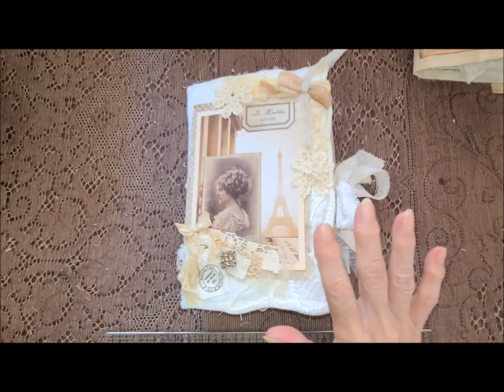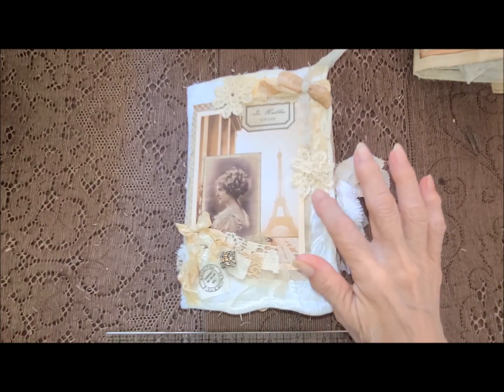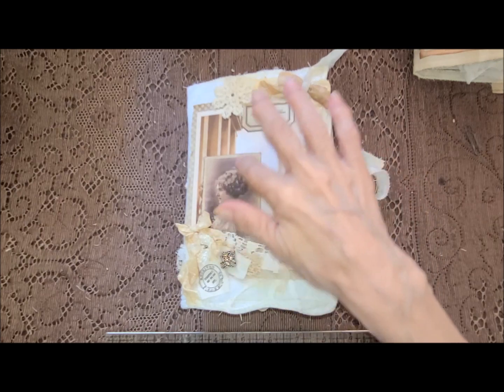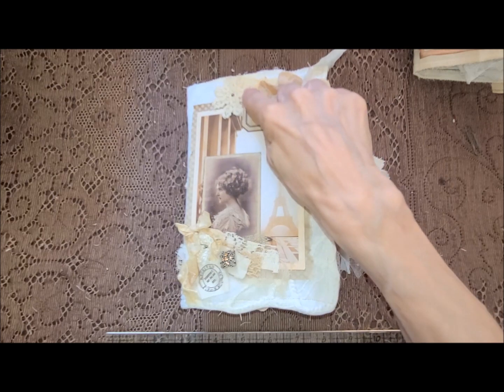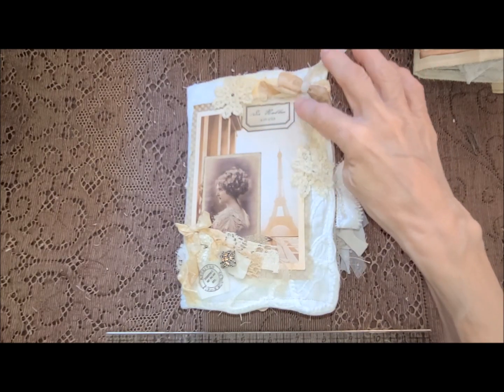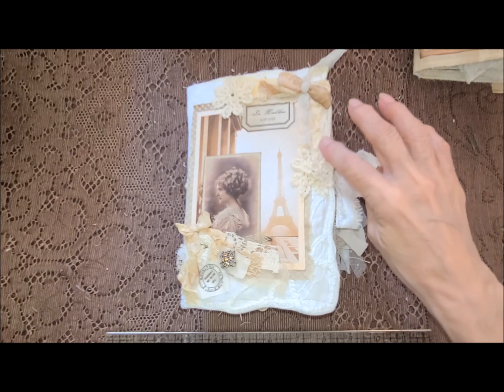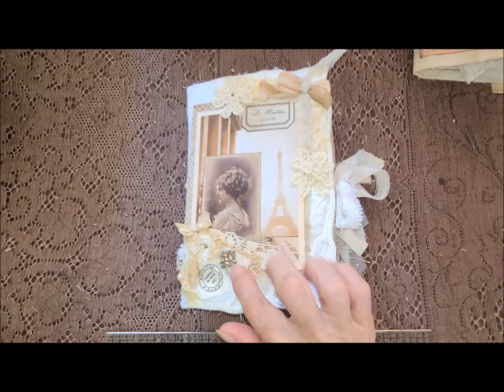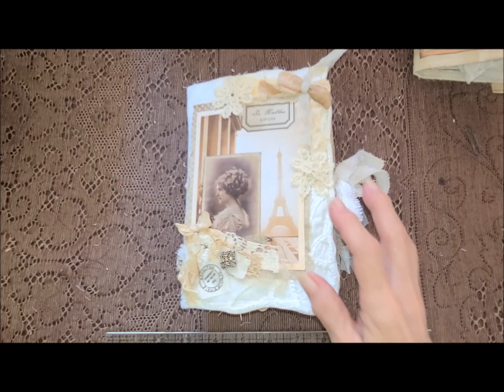And I didn't stain it or anything. I left it as is, which gave me nice contrast for all the images that laid on top. Got a little bit of polka dot going on and some lace flowers. Seam binding bow. Little image there. Seam binding hanging down. A little charm. And some stamping with all different kinds of fabrics.